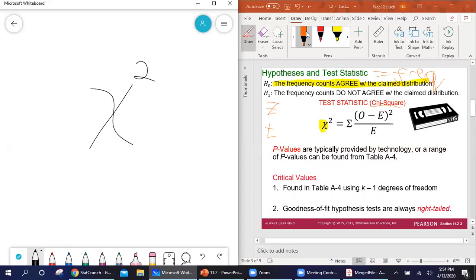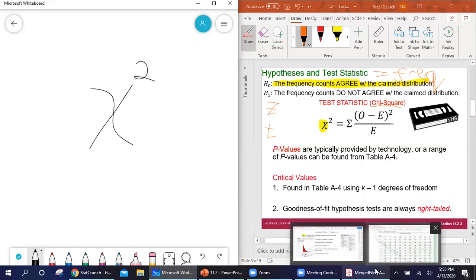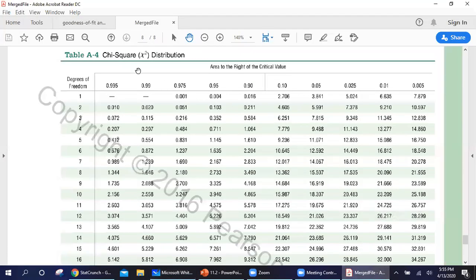I'm not going to get into specifics. It's pretty high level stuff of why it's called chi square. But at no point do you have to like take the square root and get chi by itself. It's just called chi square. And if you actually look at the very back of your green packet, you have a chi square table. And we'll get to that in a little while as well.